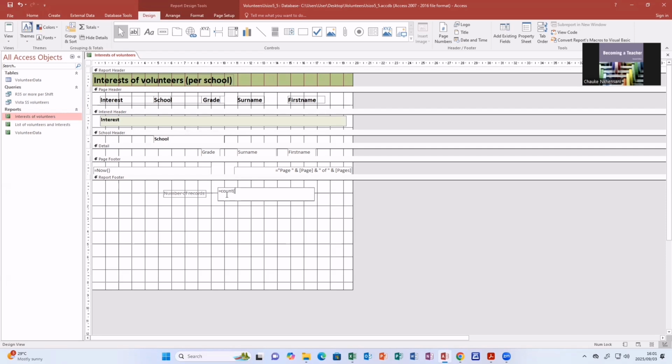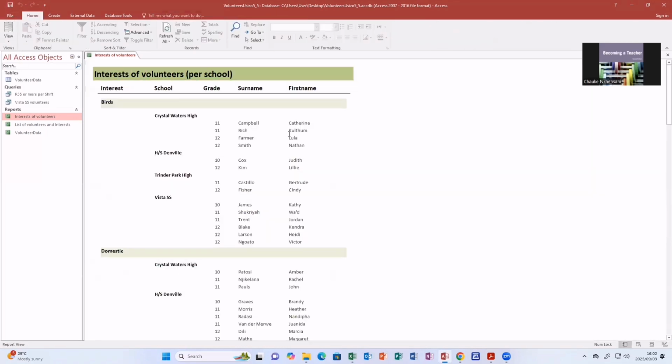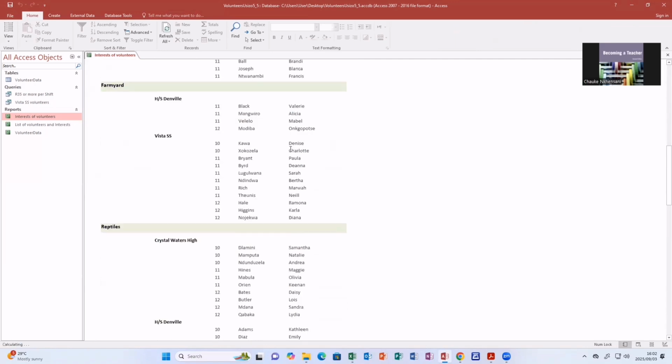Right? In an Excel document, you were supposed to enter the range where you'll be counting the number of cells. But in this case, we don't enter the range. We make use of the asterisk. This is a star, where you press Shift 8 on the keyboard, and then you close the bracket. This function only does one thing, which is to count the number of records in a report. And then we are going to save the changes, return to the report view, and check if the number of records is showing.